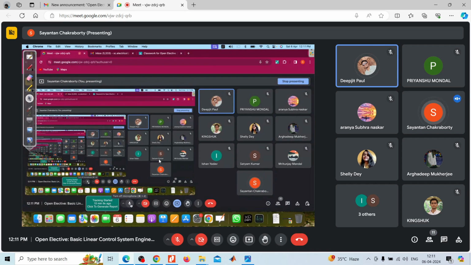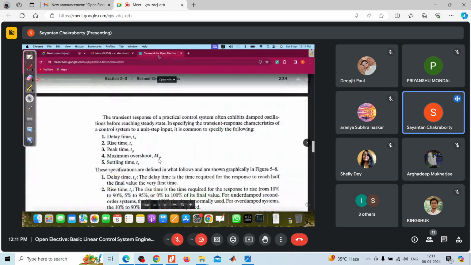The important thing is that, what is the steady state value in an AC room when I'm sitting in a room and trying to set a particular temperature? If there is an offset, it is barely perceptible from our perspective. Simply another example will be cruise control. Suppose we have designed a cruise control system where a car is moving at a constant speed, whichever you set via the cruise control setup that you have.